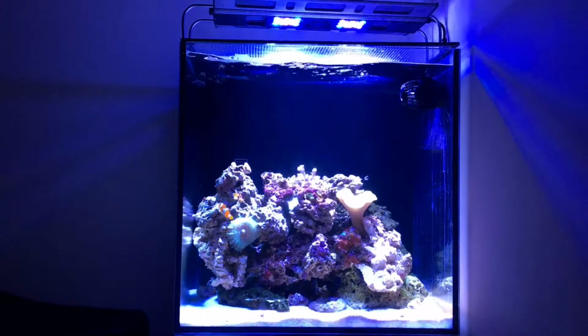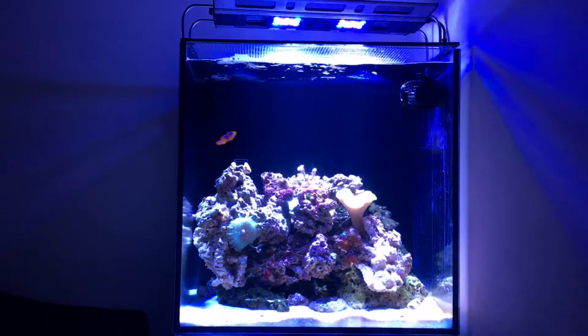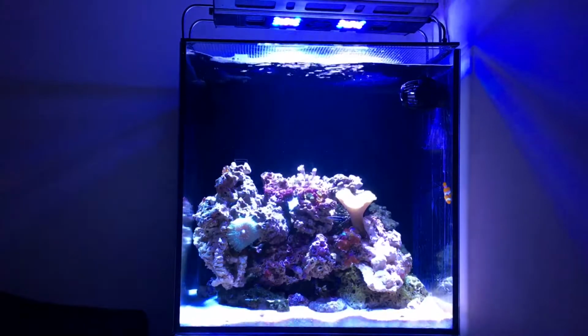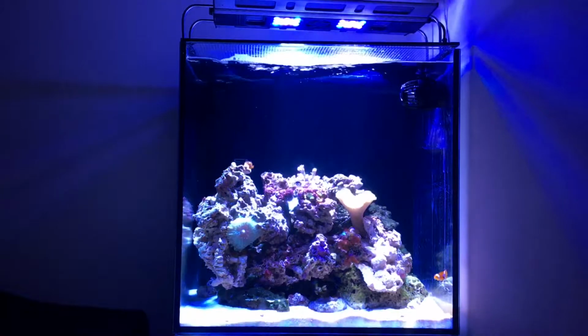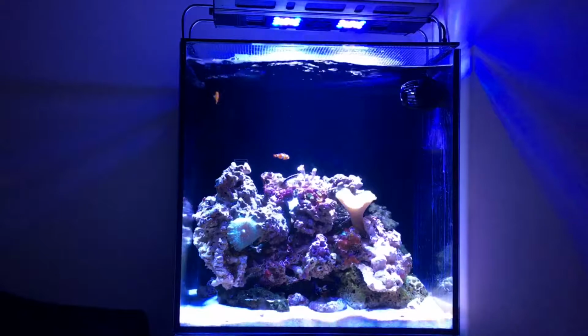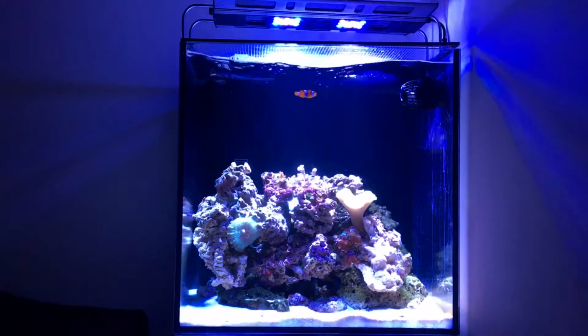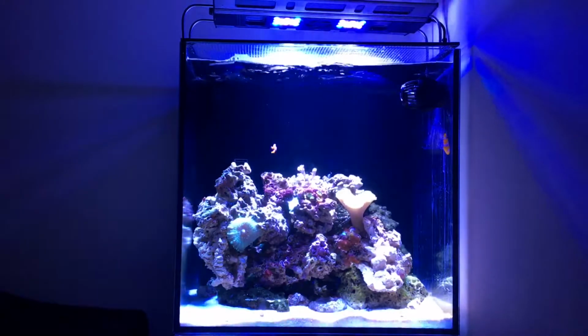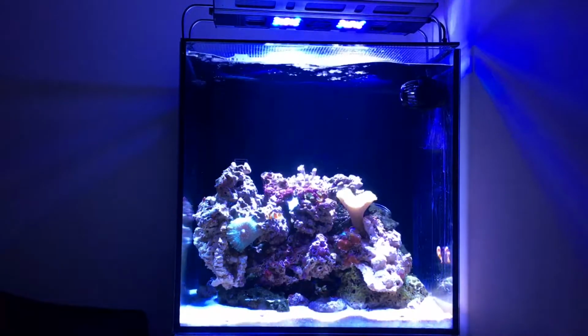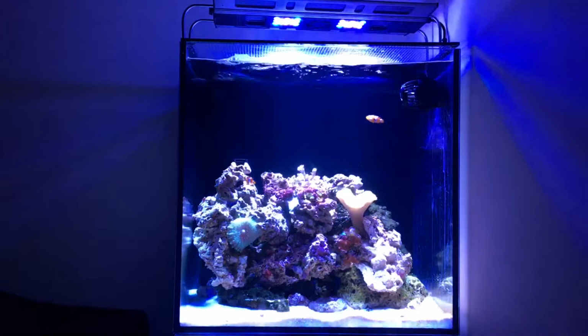I just couldn't help myself because I've been dying to post pictures on Facebook of corals in the tank, and I can't do that until I film this video and upload it to YouTube. So that's what I'm going to do because I cannot wait any longer. This tank is a 2-foot cube. It's an Aqua Evolution 2-foot cube aquarium, roughly about 60 gallons.